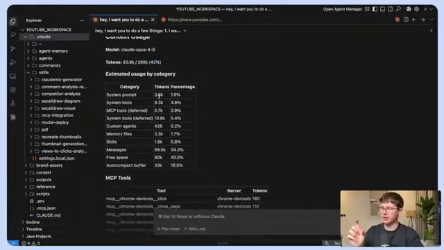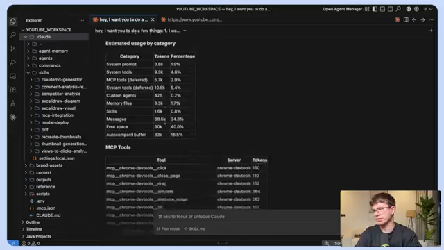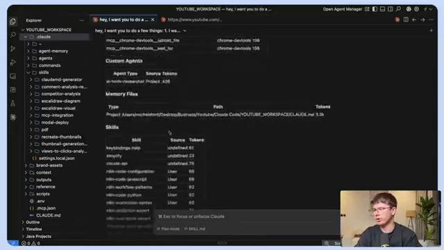And it also gives us the actual percentage broken down into what takes the most amount of tokens. So the system message is 3.8, the system tools is 9.3, the MCP is 5.7, the system tools is 10.8, and so on, right? And so you have all the tools broken down and you can see everything here.